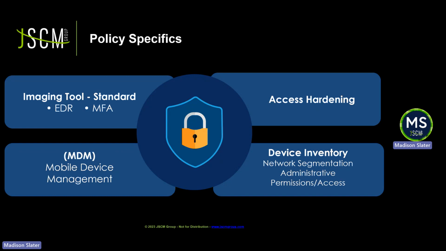So look at it from the perspective of, what can I do next? Having that device inventory can give you the visible output of what your network looks like as far as what devices are there. But you can start this process also by saying, the next time I'm setting up a computer, I'm going to start with an imaging tool. Maybe you don't have the ability to use an imaging tool, so you're at least going to start with some type of checklist. That's how you start to implement device hardening.